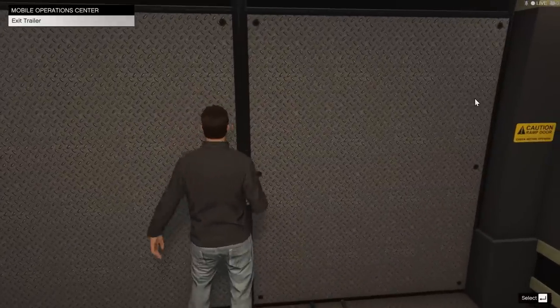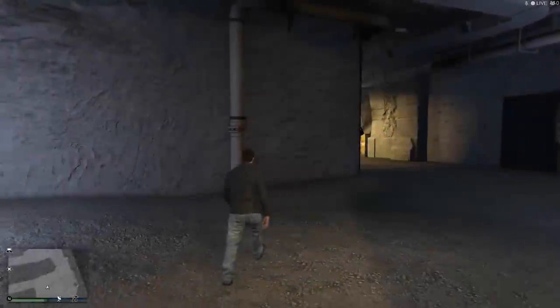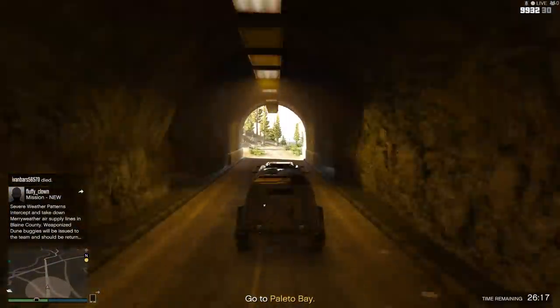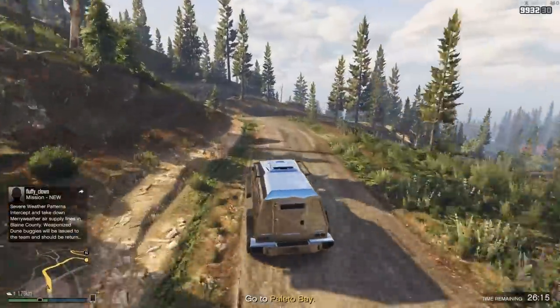So to summarize, your bunker is basically a gigantic clubhouse that you can use as an evil base to do your research and development, as well as creating stock for you to sell off and make some hard-earned cash. It's also a parking space for your mobile command center.